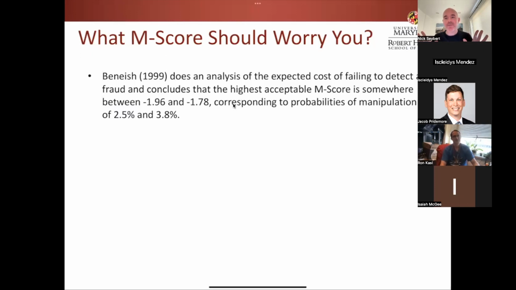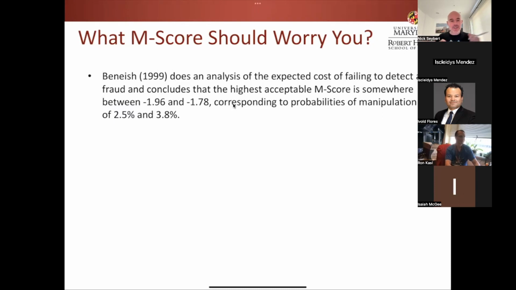So the nice thing about this model is there's a really simple prescription for avoiding fraud companies. You just don't invest in them, right? And so the cost to you of not investing in a fraud company should be fairly low, because you can usually find another company in the same industry for your portfolio. So the cost shouldn't be super high of not investing.